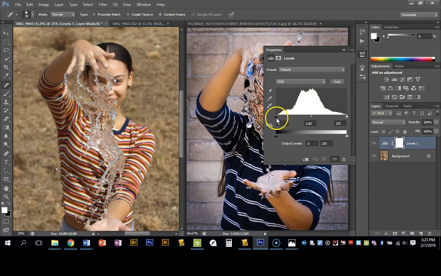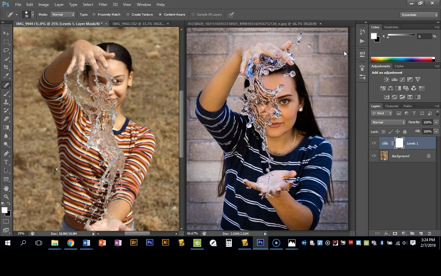What we want to do is grab this black arrow and drag it over to the beginning of this mountain. And that should help. And then if I grab my white cursor and bring it over, that's going to help too. Okay, as far as my levels are concerned.